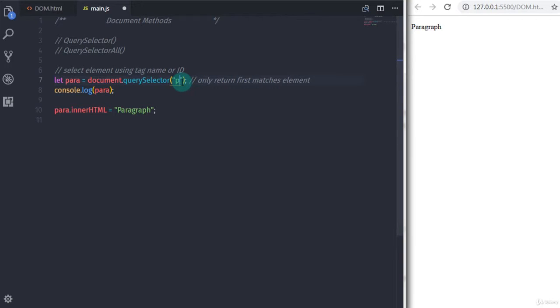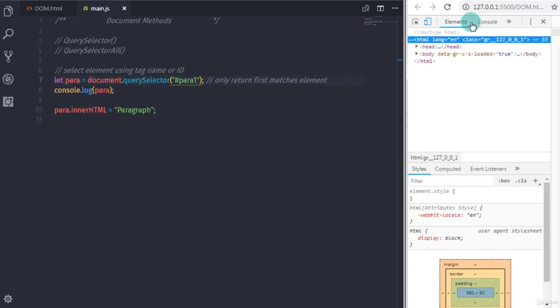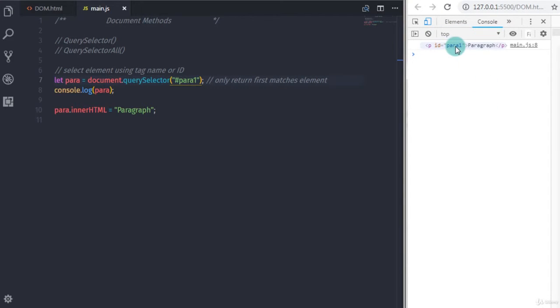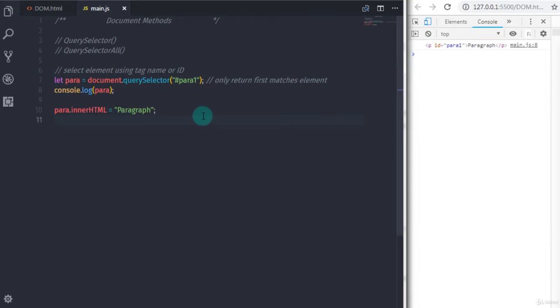So if I just specify here hash para1, then this would return the same outcome. So now here we are accessing the paragraph using its ID. So whenever you wanted to access paragraph using ID, you need to specify hash before the name of the ID, right? So basically, using QuerySelector, you can access any HTML element by class name, tag name, or using ID.